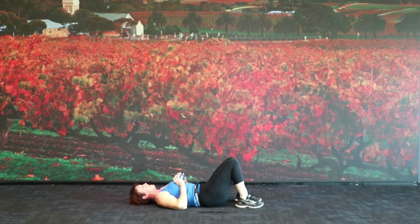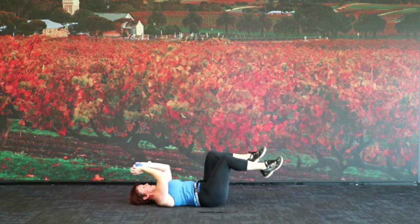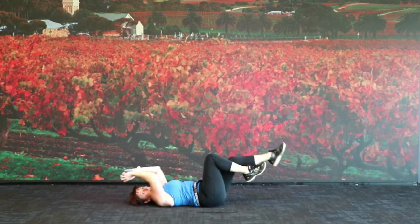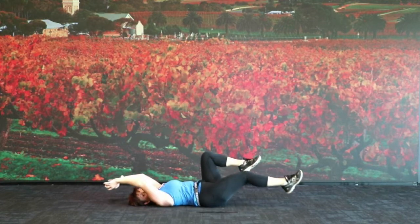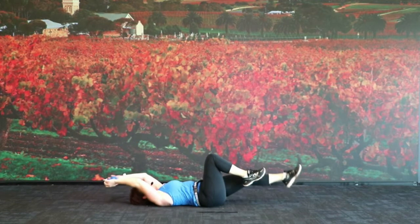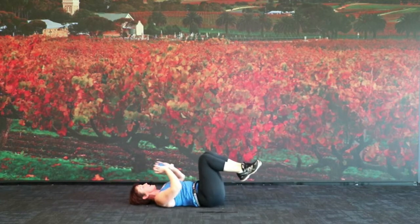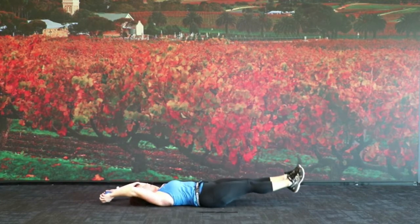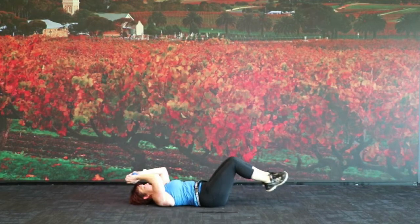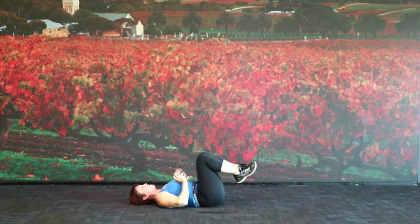Feet down. Reset. Extend. Out. And in. You got it. Yeah, yeah. Extending out. For an extra layer, you can take two feet. But that's a lot of work. You've got to watch yourself through the middle. Keep your lower back towards the floor and control.